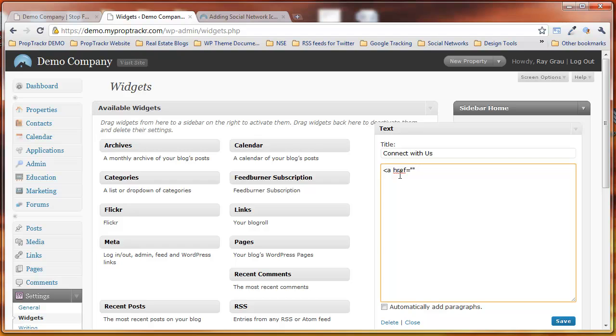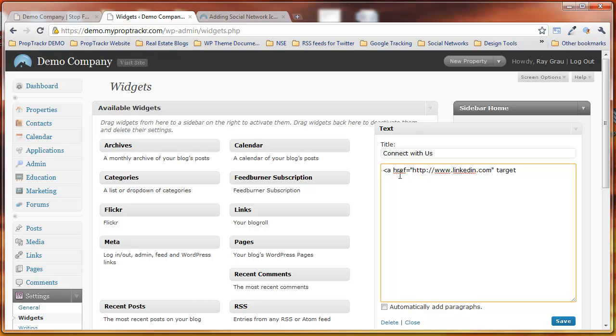Now this a href, what this means is this is the link that we are going to create. So when somebody clicks on this icon, this is the web page that they'll be directed to. We uploaded that LinkedIn icon, so what we're going to want to do is connect the web page with this icon. So I'm going to go ahead and type in linkedin.com. Now when somebody clicks on that icon, I want that web page to open up in a new window. I want my website still to stay open, but have that link head over to linkedin.com.